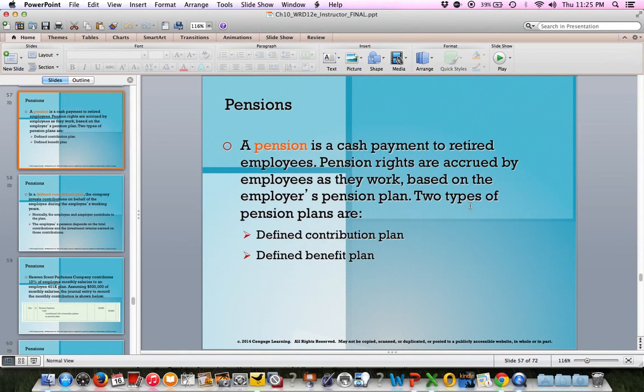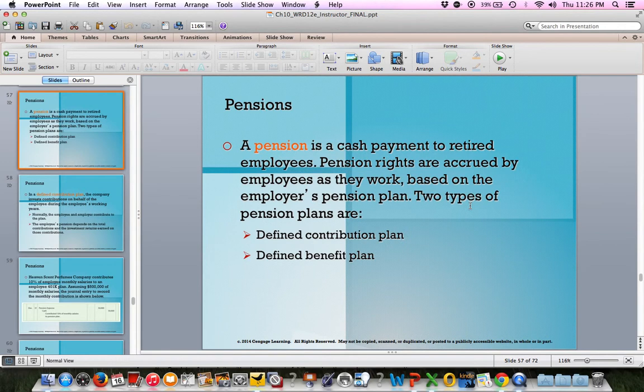Some employers offer pensions. I used to be the administrator of a company's 401k plan. A 401k is kind of like a pension. Typically, most businesses that pay a true pension are more government type jobs. In South Dakota, if you work for a city, state, municipal, or school district, you probably get a pension. You belong to the South Dakota Retirement, and you get a pension of some sort.